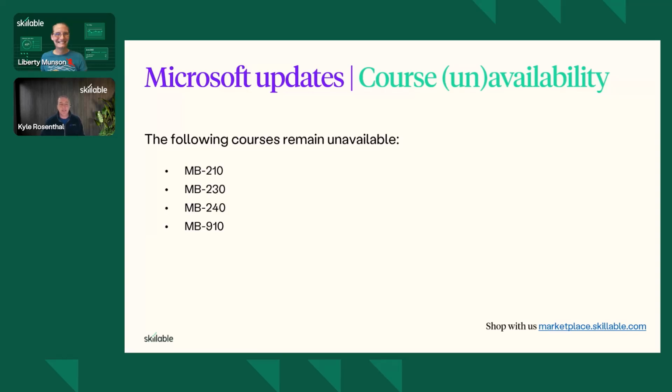So just a little bit of updates. Most of you will be aware of this: we still have some of the courses which were affected by some of the tenant usages and that sort of thing. So there's still a couple of courses that are unavailable: MB 2010, MB 2030, MB 2040, 240, and MB 910. There's another one on that list that I neglected, which is DP 600, which also remains off as well. So we are working with Microsoft to bring these back on board.